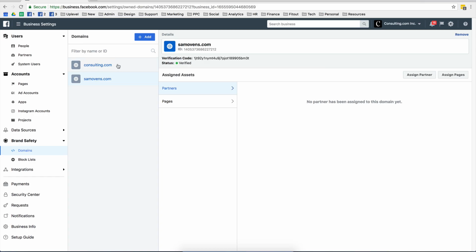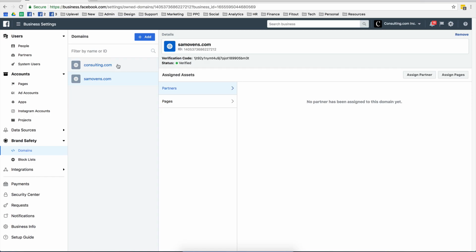Stick to one domain, stay on one domain. It makes life a lot easier. The moment you use a different domain, it's a nightmare. Cookies don't travel across domains, and so you lose a bunch of tracking and stuff there. Also, Facebook doesn't like it when you use different domains. So use one main domain.